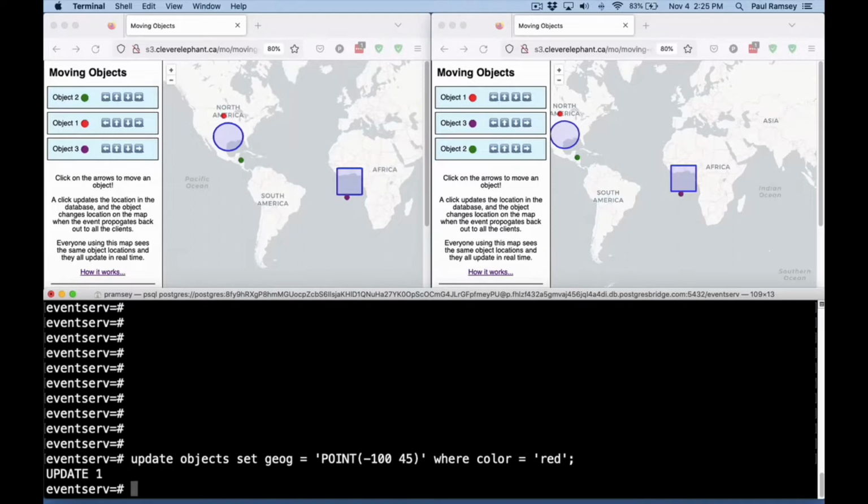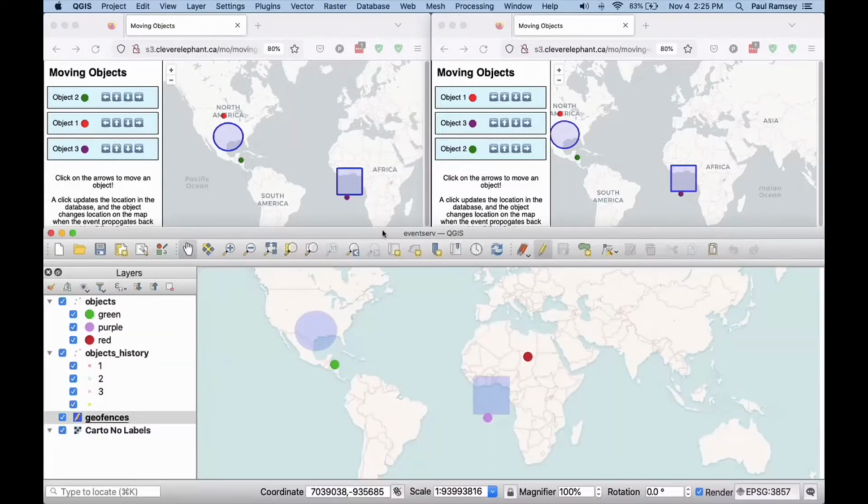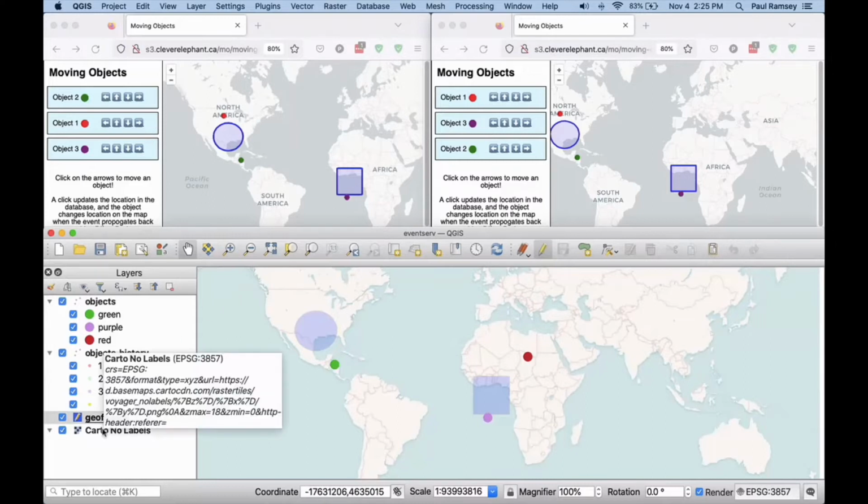The beauty of using database state is that a moving object system can be manipulated using any tool. That's the cool part. I don't need a fancy web UI or API to support changes. I can just do it using a standard database tool. So suppose I want to add a new geofence to my web app. I just go and grab a handy tool for manipulating polygon layers in my database.